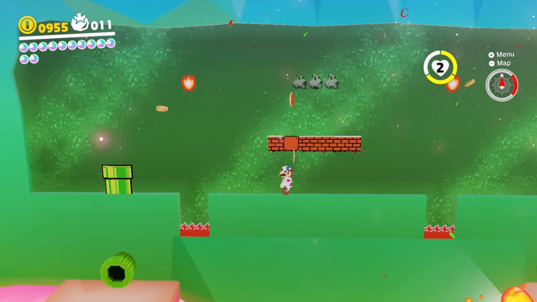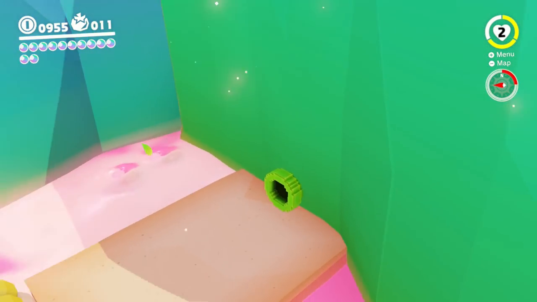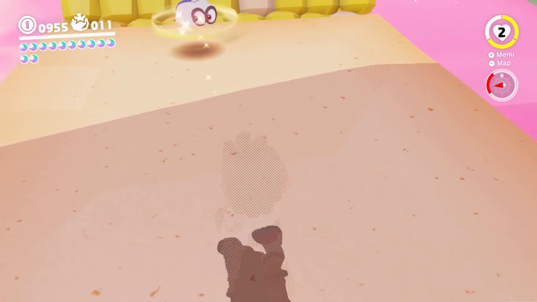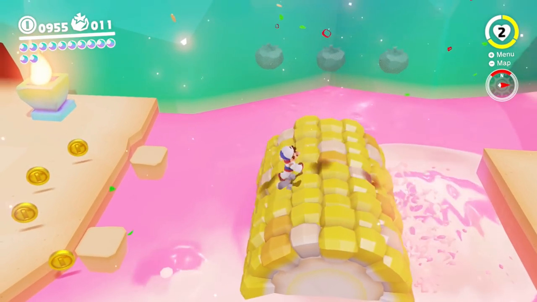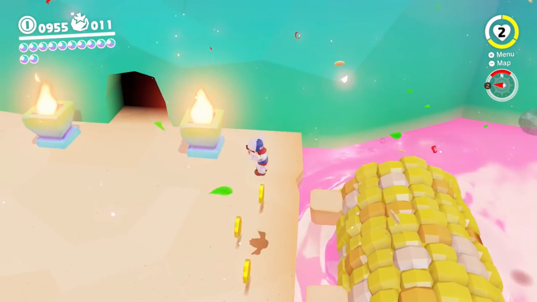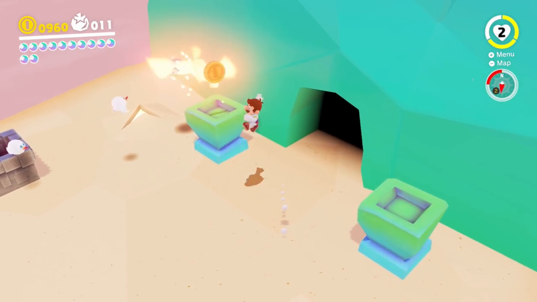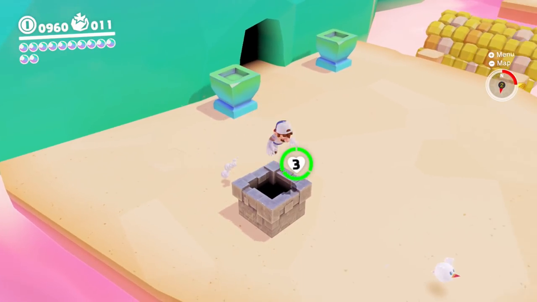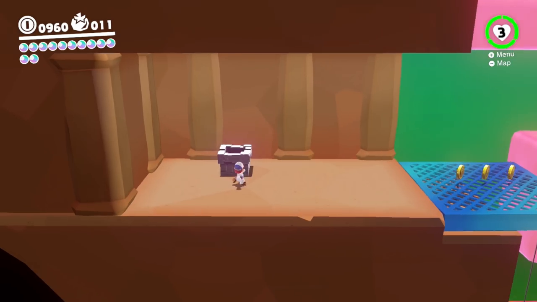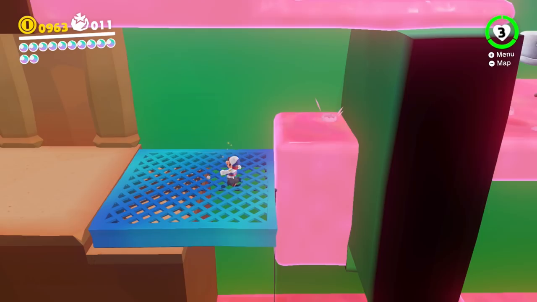Gosh, dang it. Gotcha. There's like a little mushroom flying through the air. You see that? All right. Let's just walk this, and we'll do it the right way. Perfect. Let's see if that did anything. And now here's another place to get some moons. All right, this is looking great.